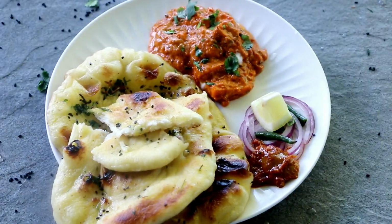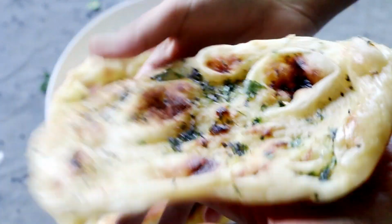So definitely enjoy your lunch or dinner with this recipe. I'm sure you won't be disappointed.